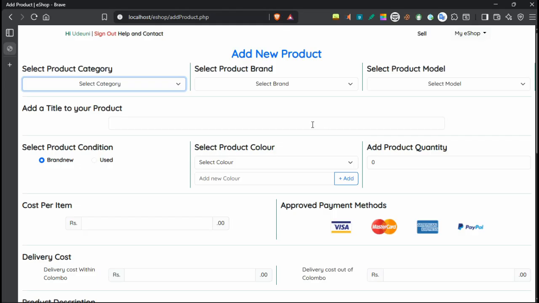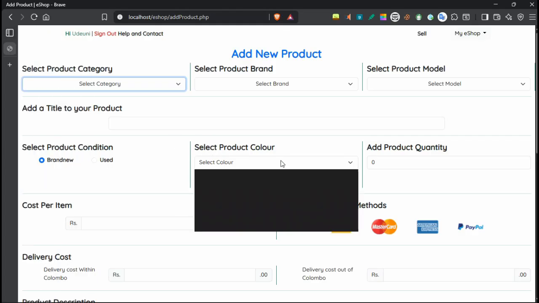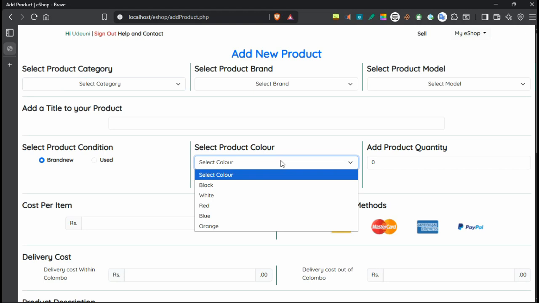And after that we have text area where you can add a title to my product, and then we have the select product condition, brand new or used, and then we have the select product color where you can select the color from the drop down menu.